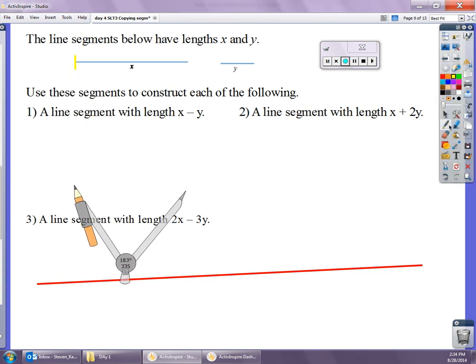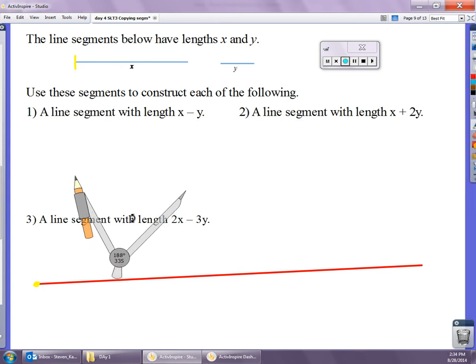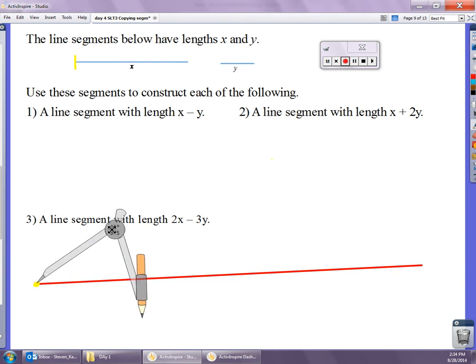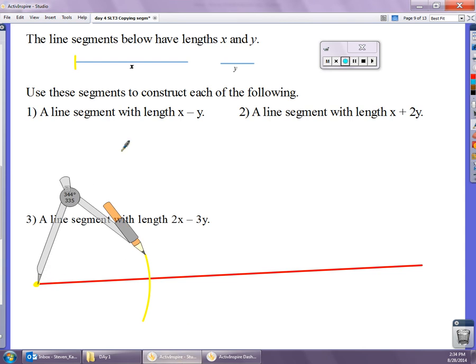Now what I'm going to do is we're going to say that this endpoint right here is at the start right here. So I'm going to take my compass, turn it around, put it on the endpoint, and draw an arc. Now, if you wanted to, you could draw a whole circle. What you're doing is you're making radiuses of circles. So this radius is the same size circle as this because I did not move my compass. It's still the same distance apart, same measurement. So from here to here, I now have copied x.